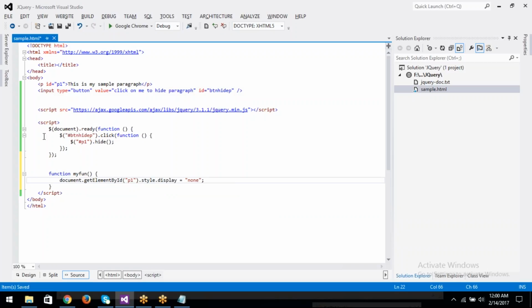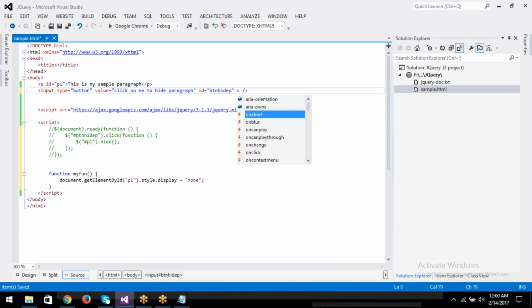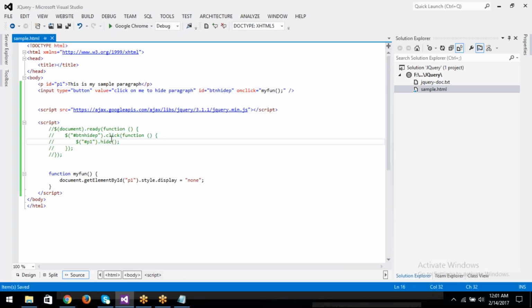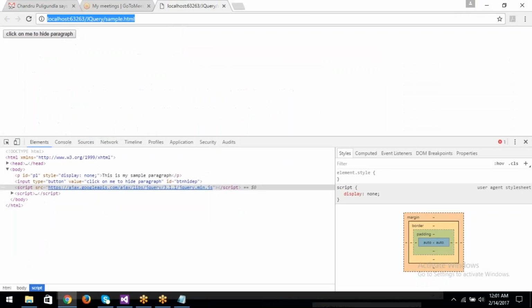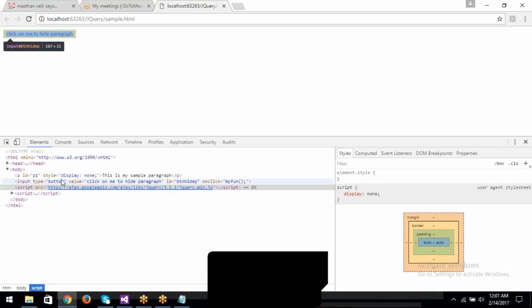Then use the onclick event to run the JavaScript function. In JavaScript we need to use events to run the functions, but in jQuery no need to use events. Directly we can apply the event handler from the code. Now the same function is executed here. Click on this button, and your paragraph is hidden.